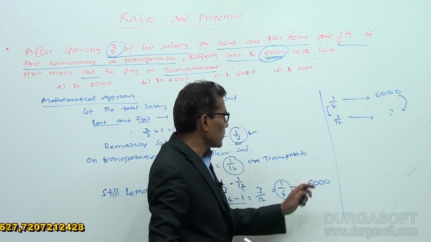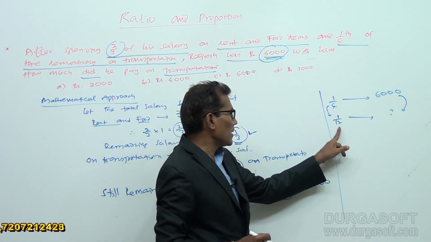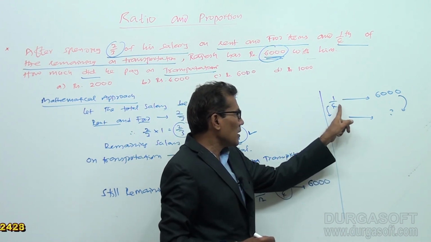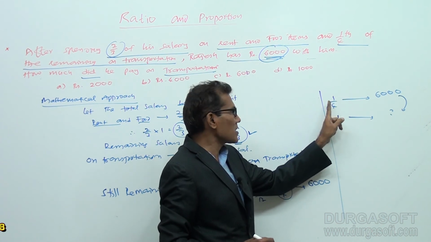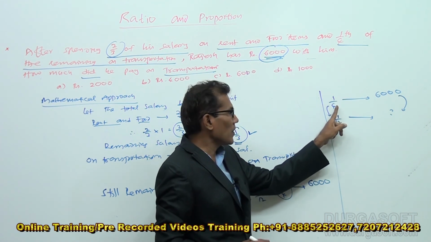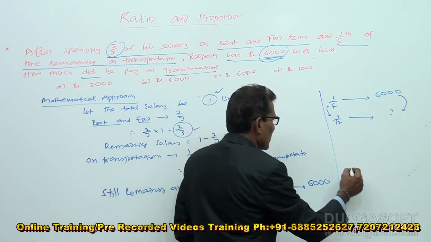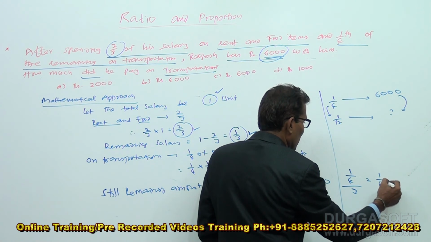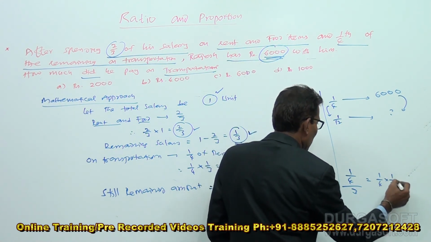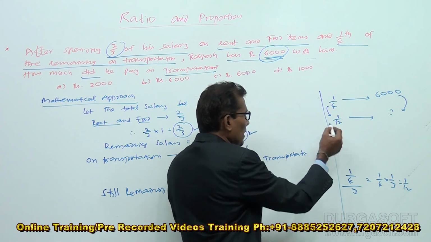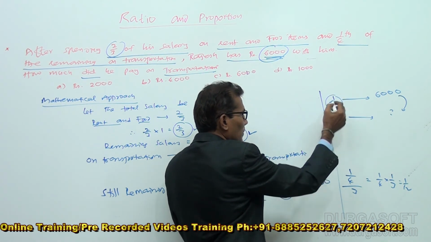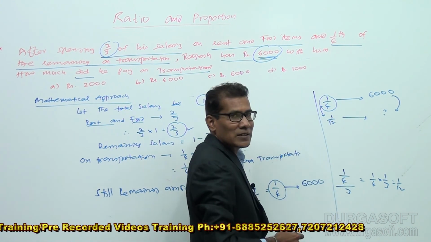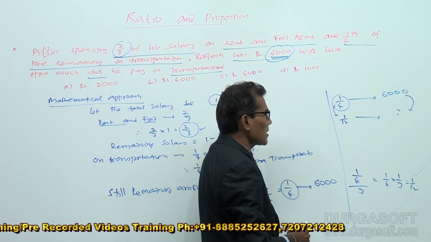Just think logically, how can you get 1 by 12 from 1 by 4? It is very clear, if the denominator is multiplied by 3, or else we say 1 by 4 is divided by 3, we get 1/12. When 1 by 4 is divided by 3, which is equal to 1 by 4 into 1 by 3, which is 1 by 12. Means to get 1 by 12 from 1 by 4, it must be divided by 3. In the same way here also it must be divided by 3, and we get the required value, which is equivalent to 1 by 12.